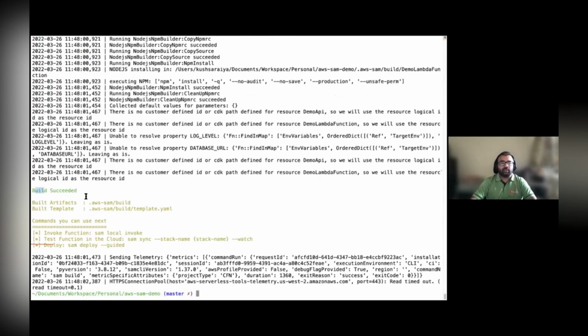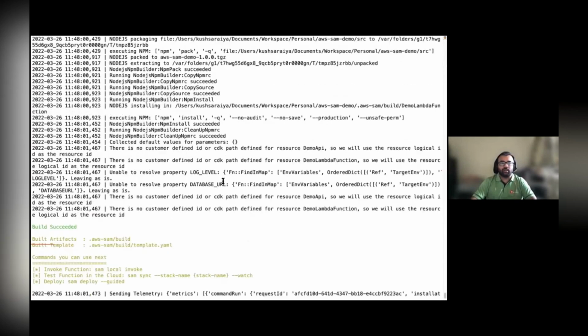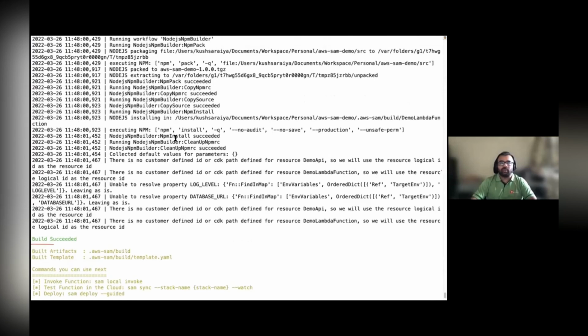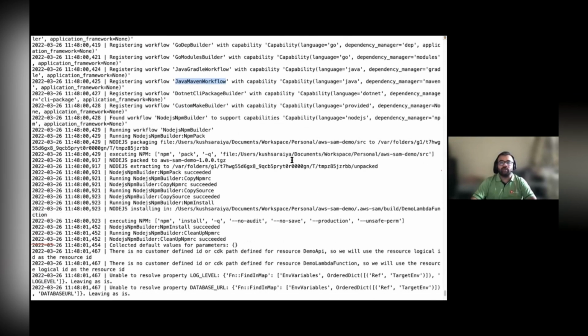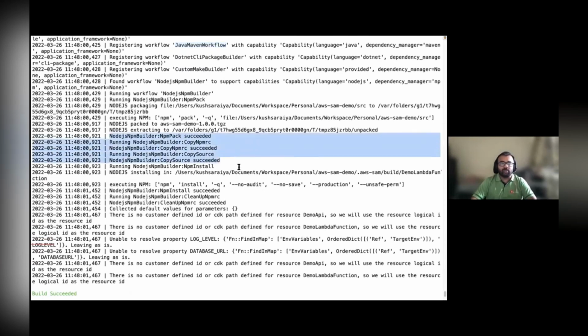All right, so it has build succeeded, but if you scroll up, earlier we were having that error, package JSON not found, if you remember, right? In this case, it has detected. So first it starts with what is the runtime, and then it will internally determine what is the builder it's supposed to use. If it's a Java Gradle, it will probably look for a build.gradle. Maven is going to use pom XML. And node is going to use, we don't have a webpack, but essentially this is also inbuilt into the SAM build command. If you use webpack for packaging, it will pack your application after resolving node dependency. So these are the builders that it uses.